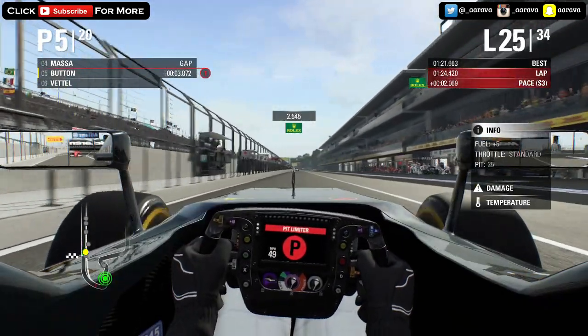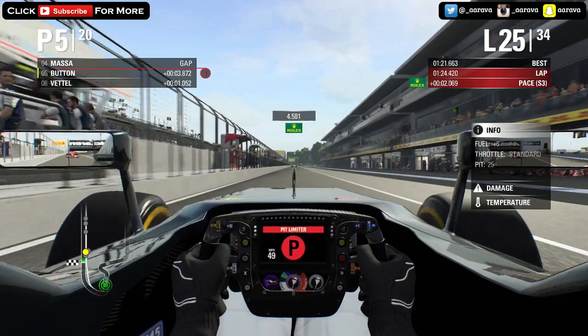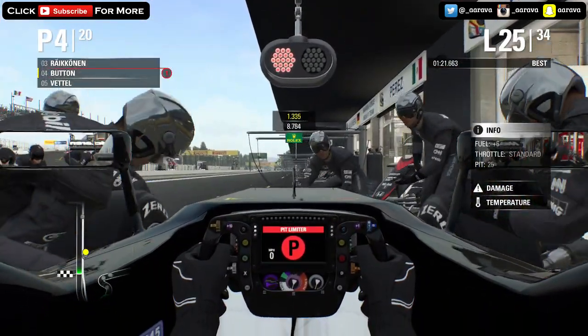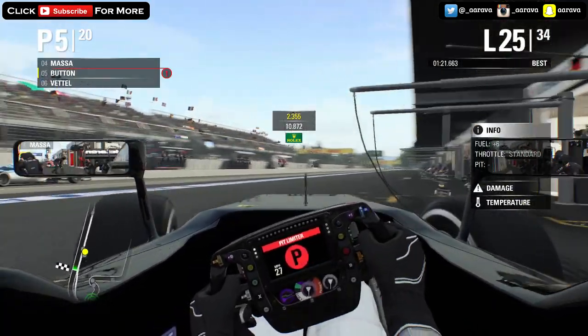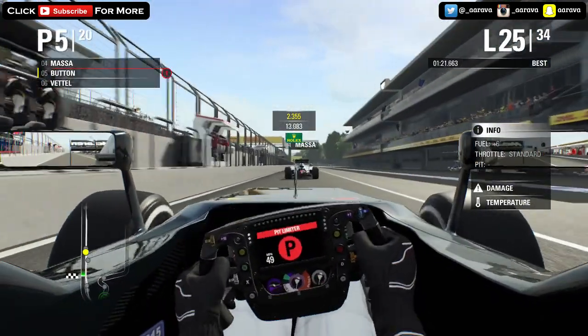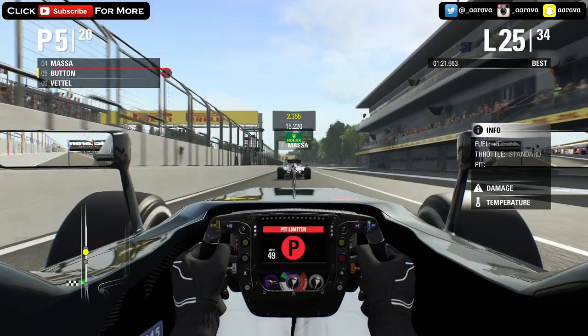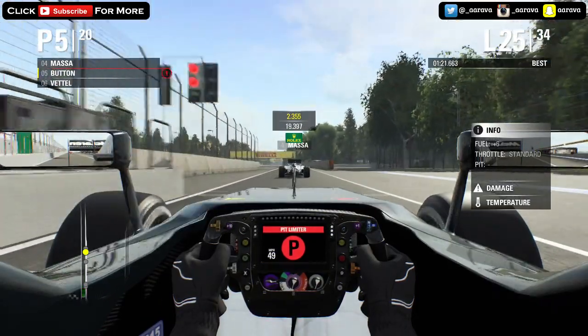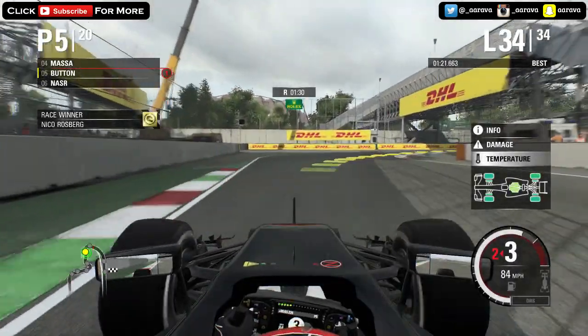And then we cut on to lap 25 now, guys, for the last pit stop. This is going to be our last of the 3-stop strategy. So I skipped out a pit stop in the middle because nothing really happens. We cut on right to the end pretty much of the race where we're making the last pit stop. Unfortunately, we can't really make too many positions up. We're in P5. Massa's ahead of us. Looks like Rosberg's got ahead of Massa then with that Mercedes downforce really working well.